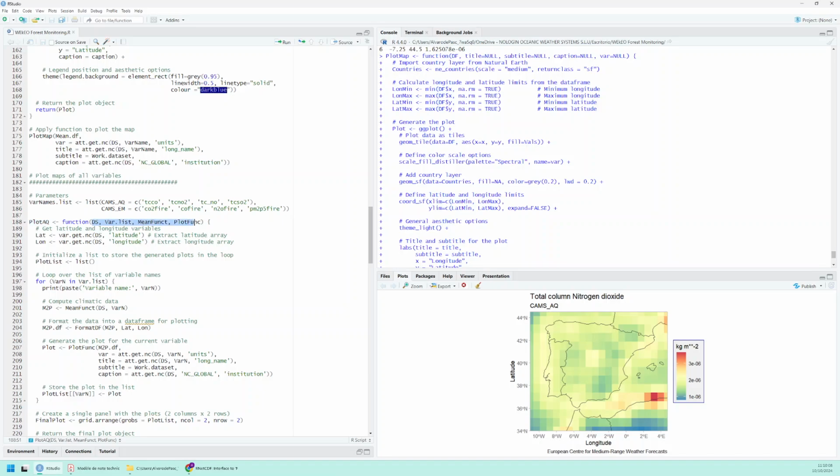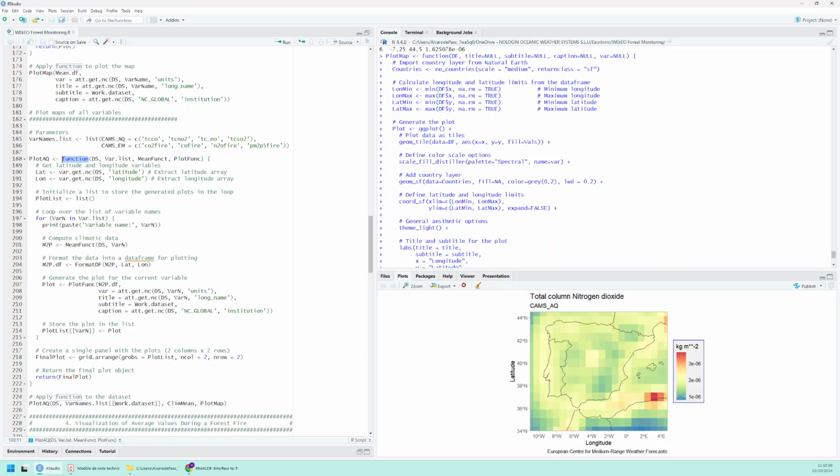parameters these 4 parameters, the data set we want to use, for example, and the variables list. Here you can see we have created the parameter var names list, and that contains a list of variables inside the file, tcco, tcno2, no, and so2. So this function will create a figure with 4 panels, and in each panel we will include a map like this for the different variables we are including here.